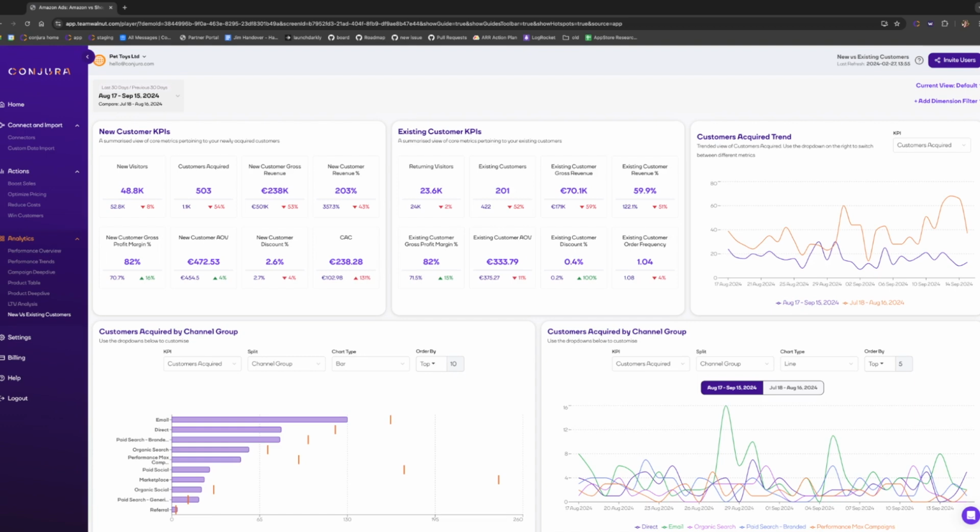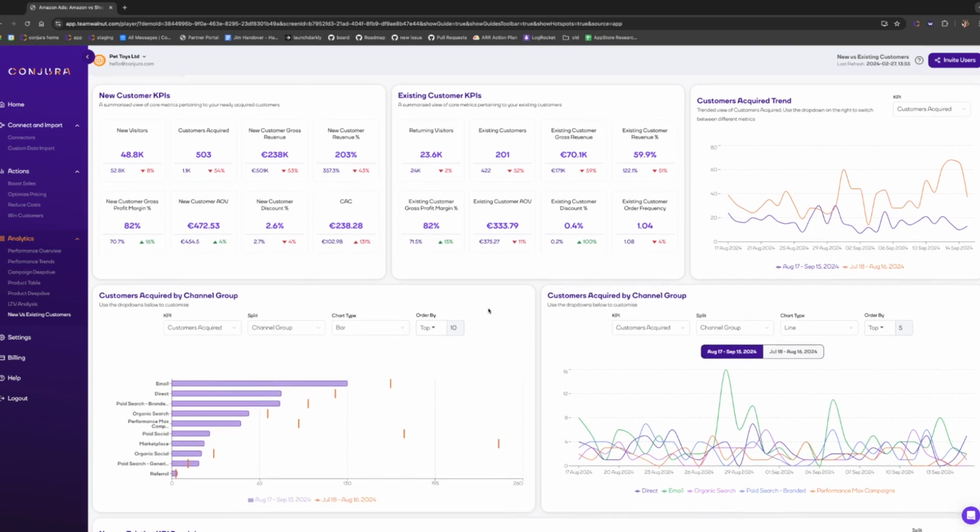I don't have any control over the consumer's experience on the site. I have no control over post-purchase comms. And I can't re-engage customers with email outreach about new products or an offer that I'm running. So I can see the impact of that here by looking at my existing customer KPIs. I'll just look at them in these charts here.